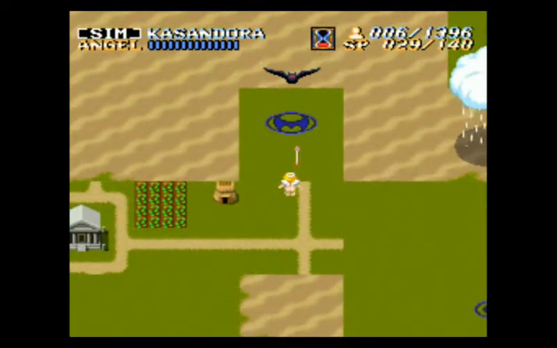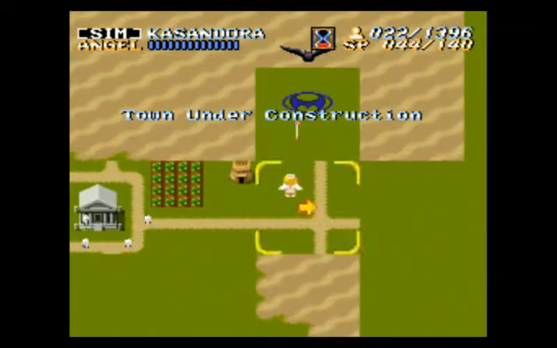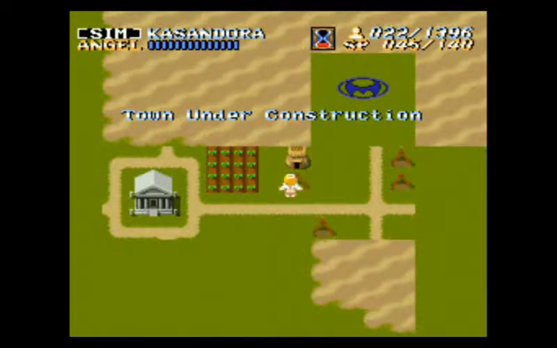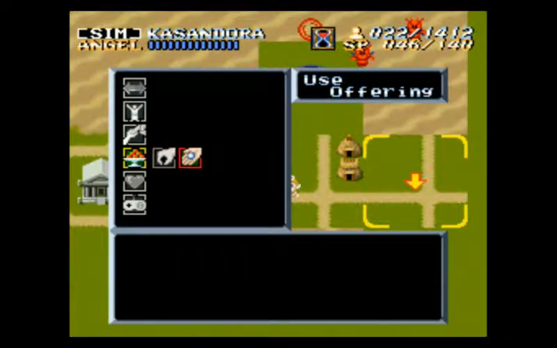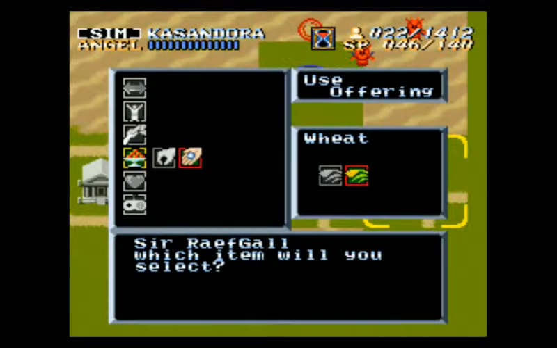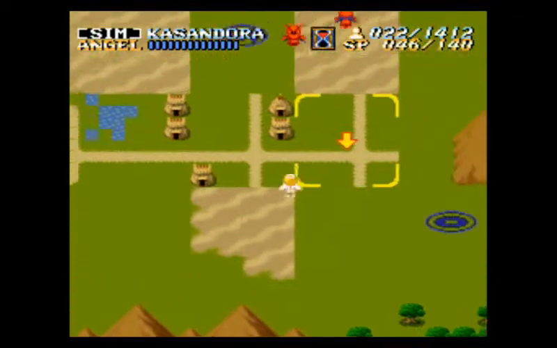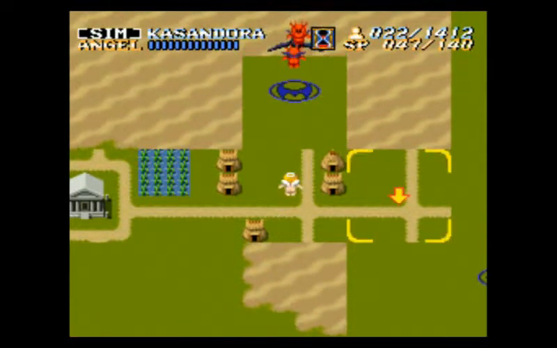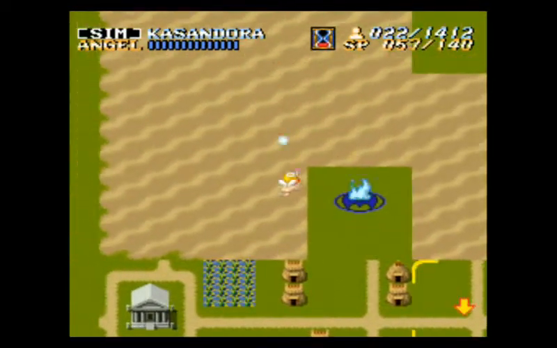I think our population's actually too low to seal the monster lairs yet. Oh, also, before we get too far here, we need to... so we're gonna use wheat. That actually increases how many people their fields can sustain, which is really helpful.